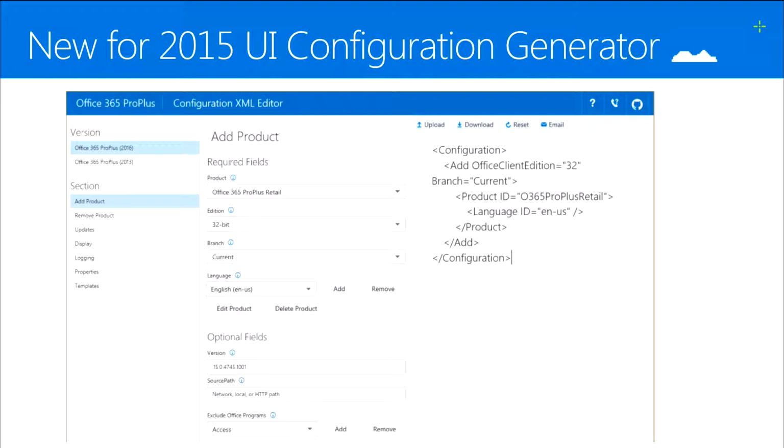If you're a little nervous about that and you prefer the old click, click, click method, then this is fantastic. This is for Office Pro Plus. This is a little GUI that you can download. So if you just do a search for the Office 365 UI configuration generator, this is a fantastic tool.